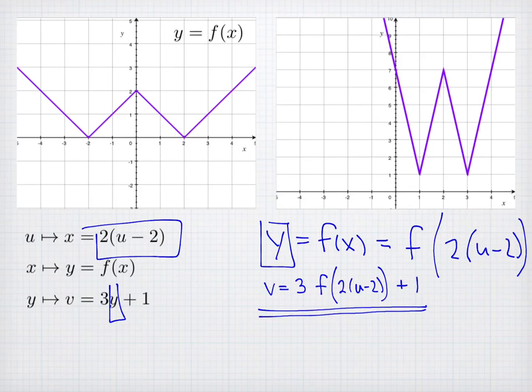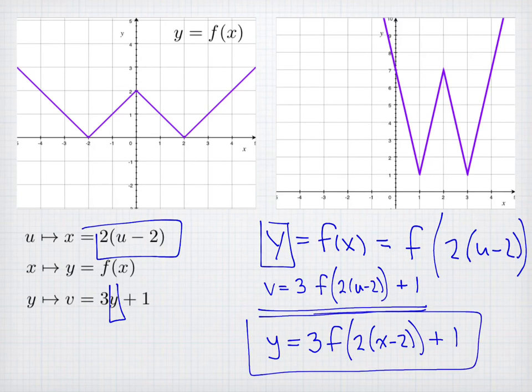Now, if you recall, originally we wanted to think in terms of x and y. We changed the names to u and v so we could keep track of them. If I want to think in terms of x and y of my new graph, I just change the names for the purpose of the problem. So here is the formula for my new graph, my shifted and transformed graph of W using the variables x and y. And that's how you can do a transformation.